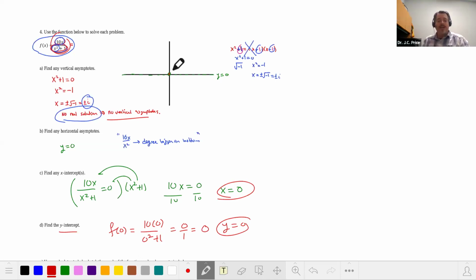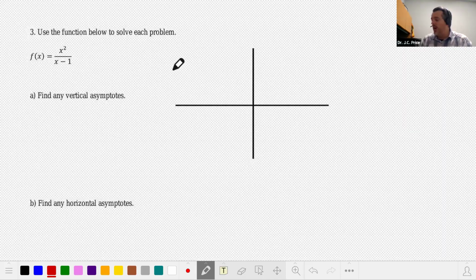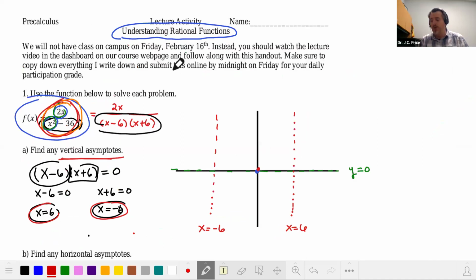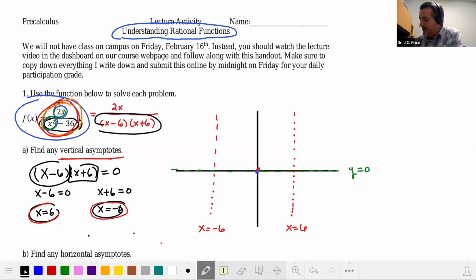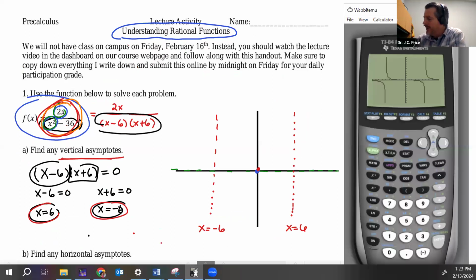We have what we think are the asymptotes. The rest of this is solved with our graphing calculator. So go back to the first problem. We already put this into our calculator, so we just need to turn this back on. And we just mimic the behavior. And I say mimic, not exactly though, just as shape and form. So look at your calculator and notice how the function's behaving.